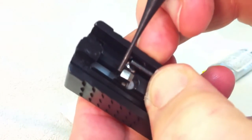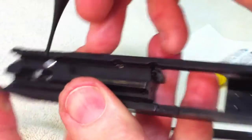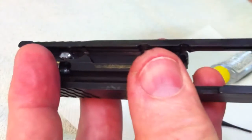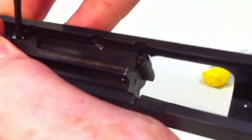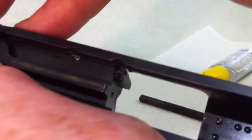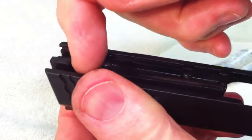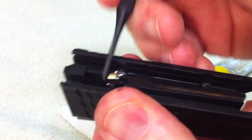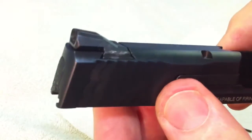Now you can see it moving forward like that. And you can look at the little opening in the hole right there — if I am pushing in on the blocker, you can see the pointer coming out at the end. That is the end of the striker coming out right down there. That is the safety factor: the striker will not move forward because the blocker is up and raised. That is it. So now we know how to get the striker back in.